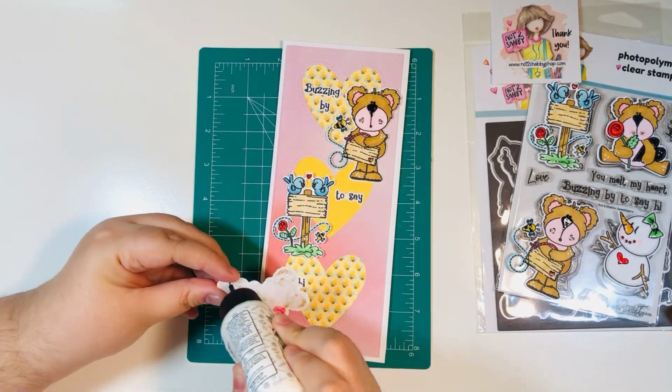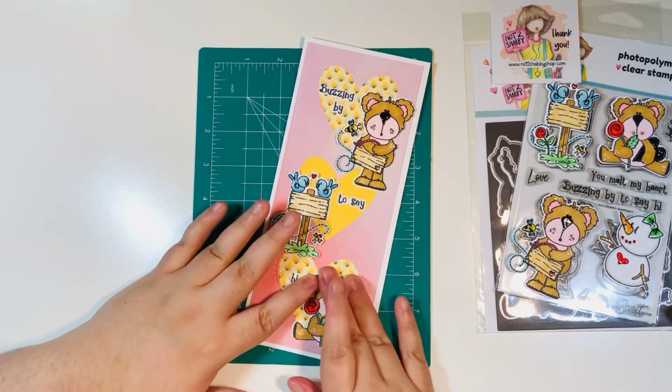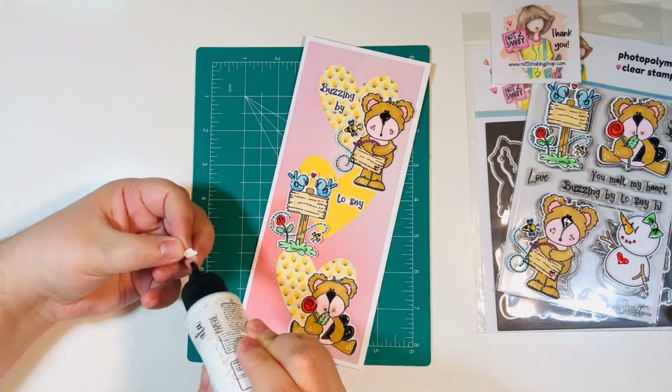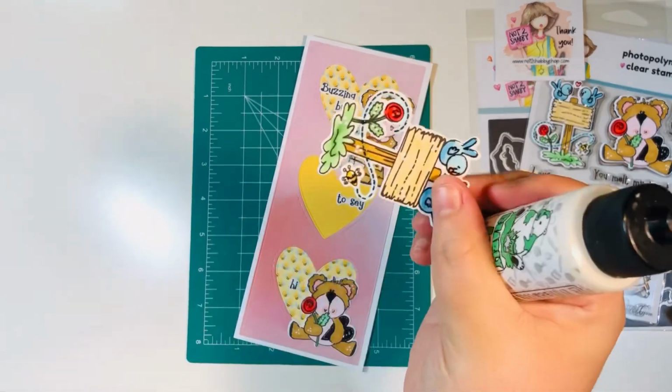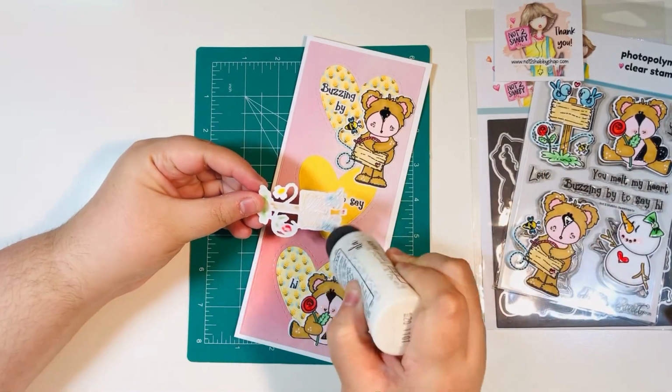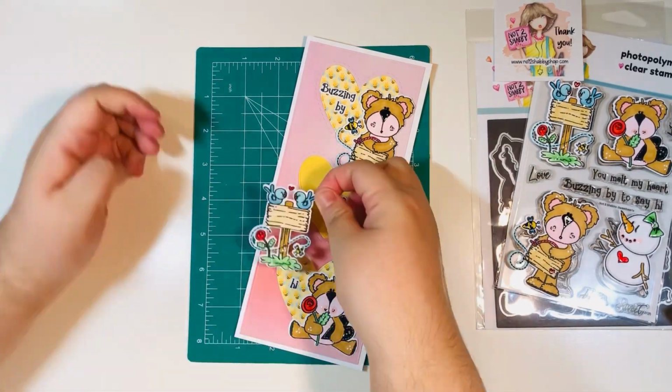You see here I'm playing with my design, and I end up cutting up the whole sentiment to fit a little bit in each of my hearts. I like this best once I was working through. You kind of saw there my thought process. And you see there a little bit of intricate die cutting from that one image.